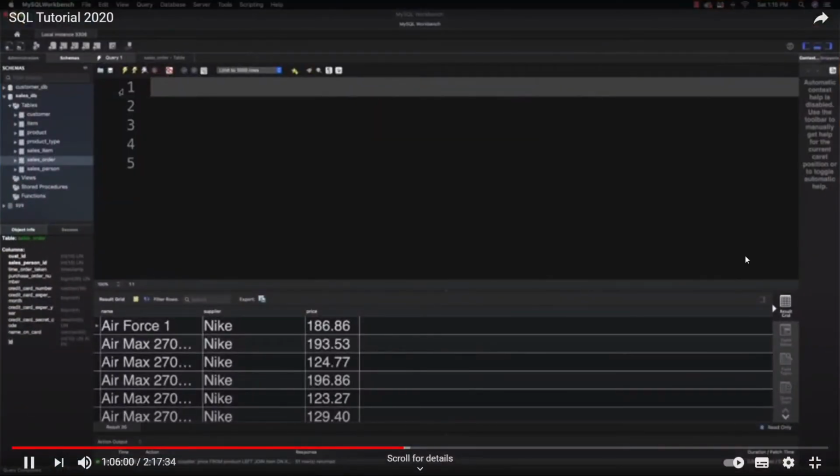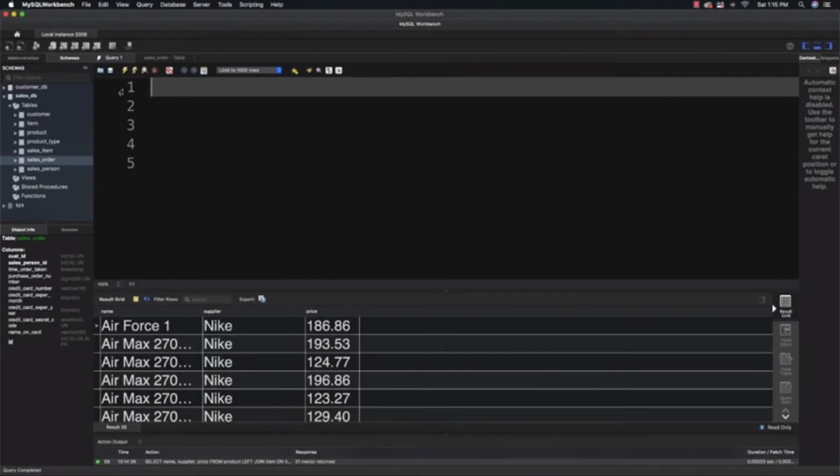Now, a cross join is going to include data from each row in both of our tables. So what I want to do is grab information from the item as well as the sales item table, and this is going to produce a whole ton of different results. And because there are no join conditions whenever you're using a cross join, you're really rarely going to see them, but I just want to cover it just so that I can.